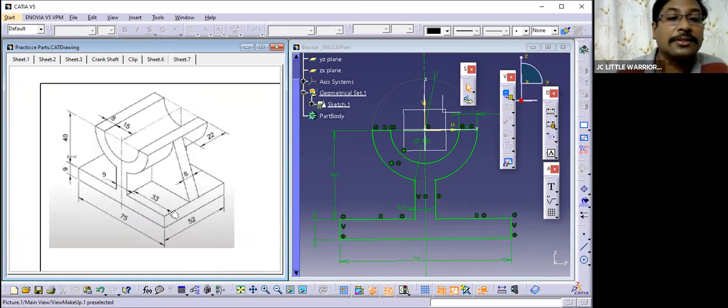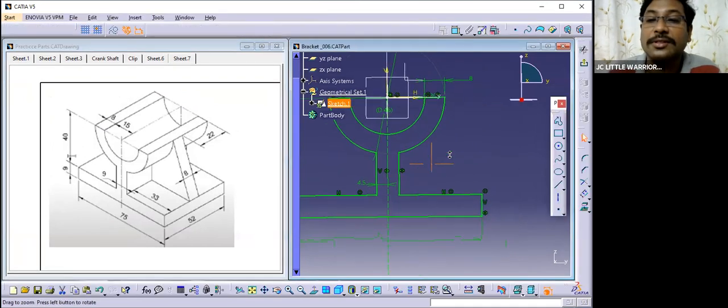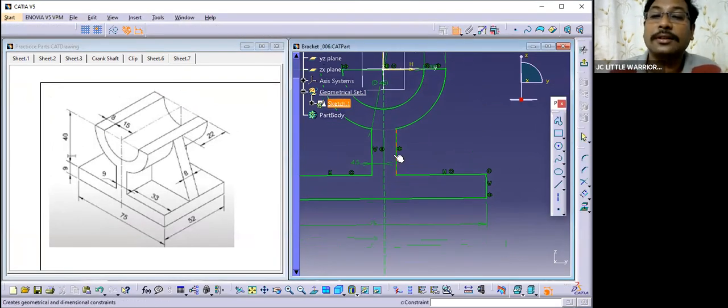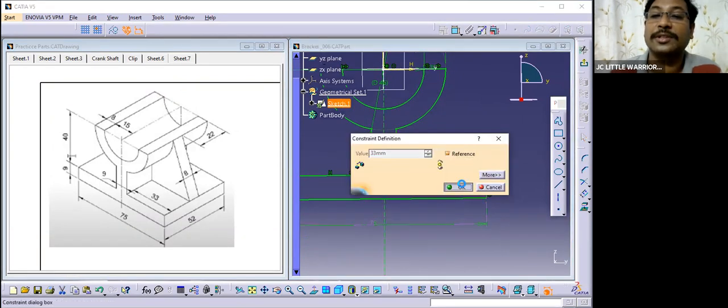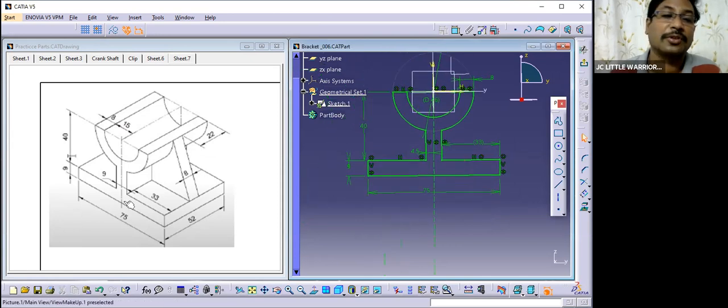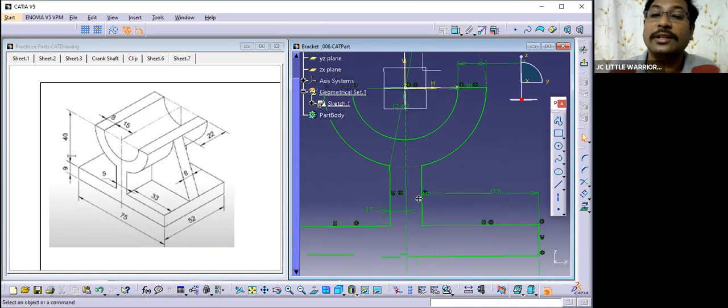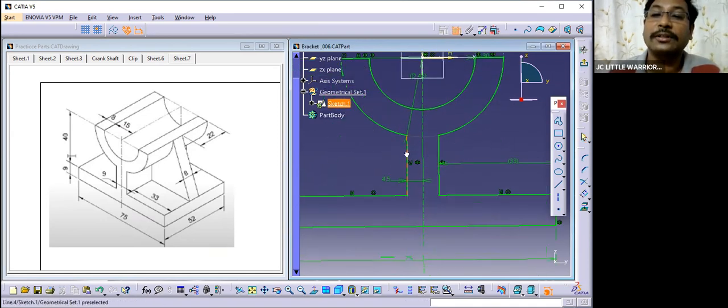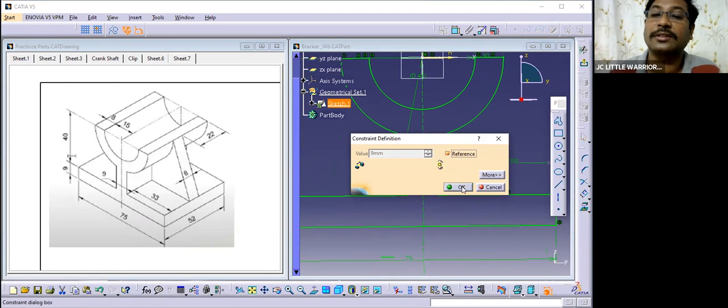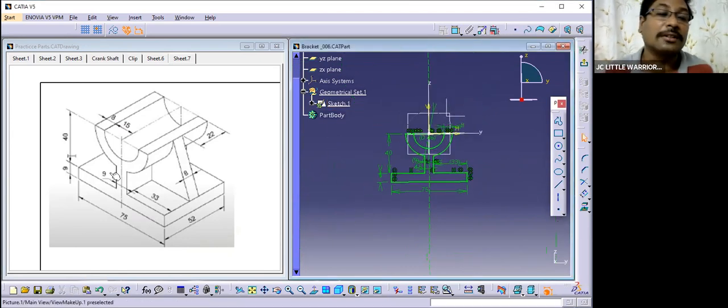Let us check once. Is this 33 from here to here? Perfect. Let's keep this as per drawing. From this surface to this surface, it is 30 degrees. This is also good, and this is actually 9. So let's show 9 here and say reference, or we can delete it. 9 mm here.